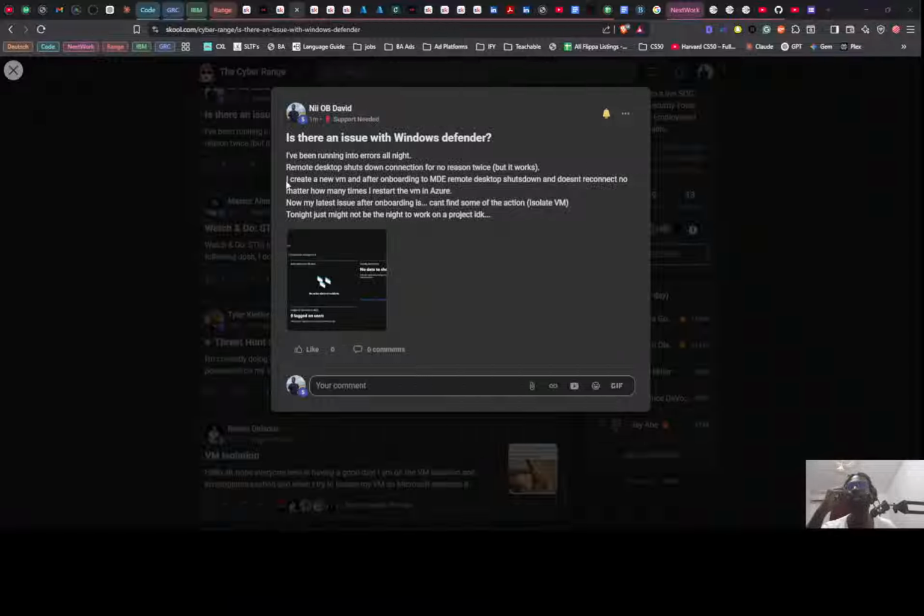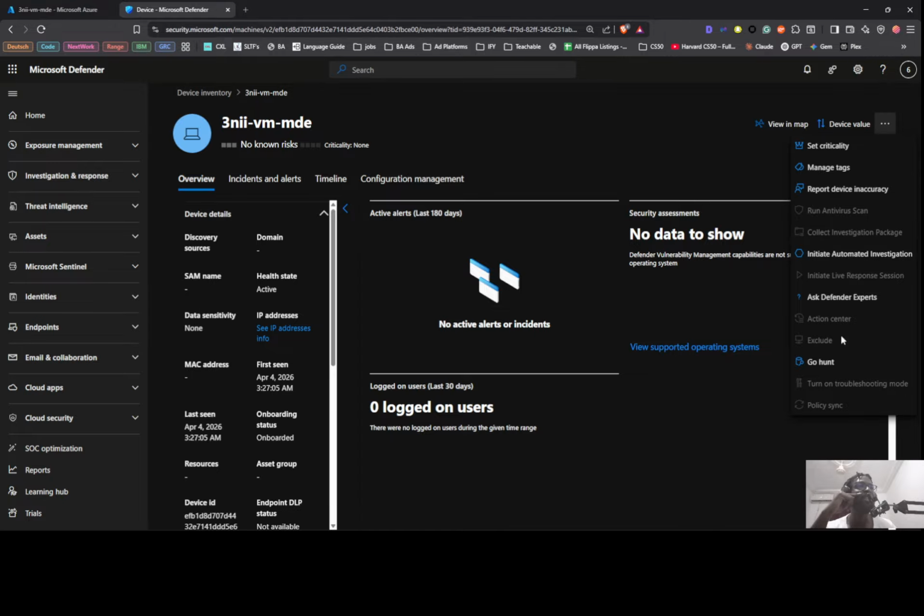And then I created a new VM, which is this recent one, and onboarded, and then it shuts down and doesn't reconnect. And then I create a new VM, and now after onboarding, I can't find some of the actions. The isolate VM action is not working. It should be here. You should be able to isolate a virtual machine. I don't know what's happening.